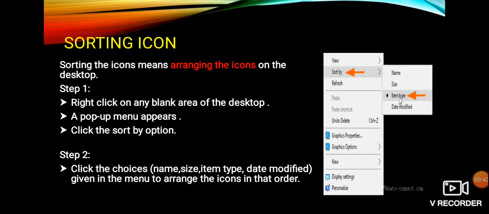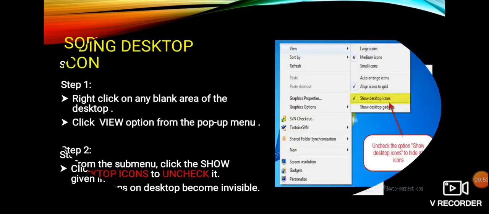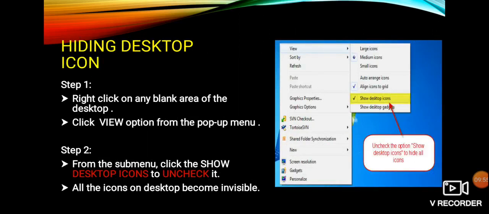According to the selected choices, the icons get arranged on the desktop. Okay, next, hiding a desktop icon. How will you hide the desktop icons? You may see that on some computers the desktop icons are not available.